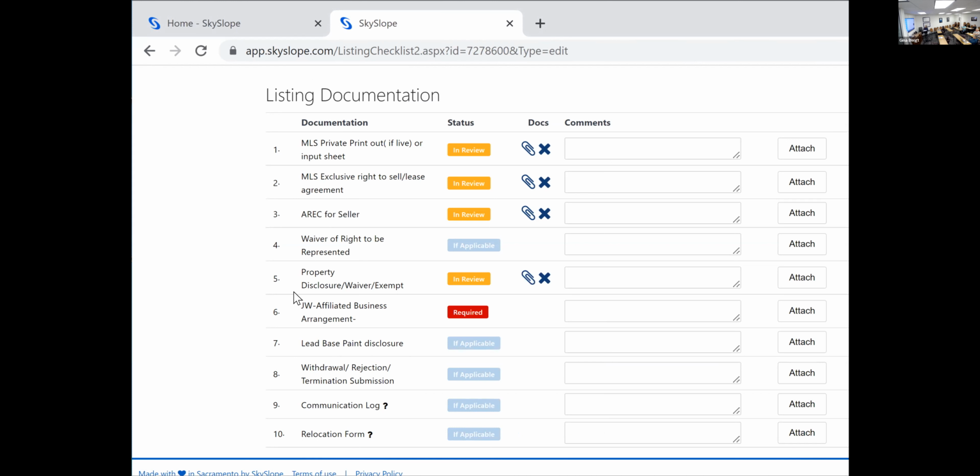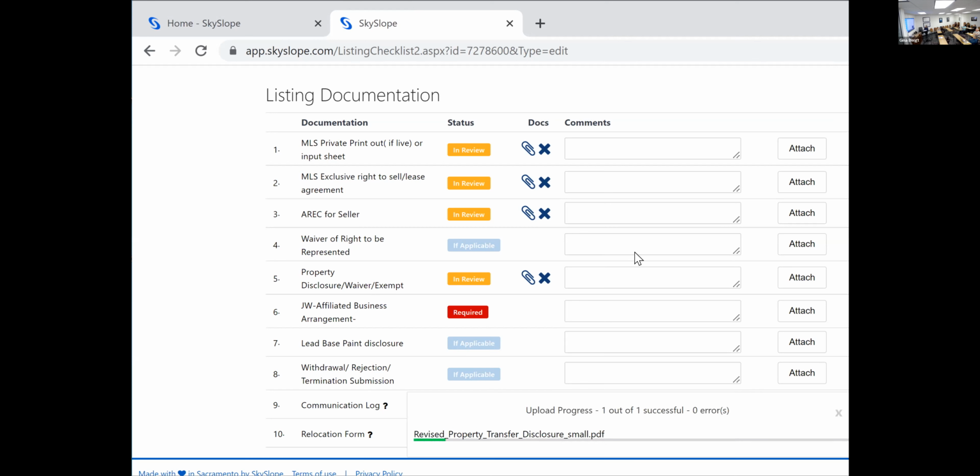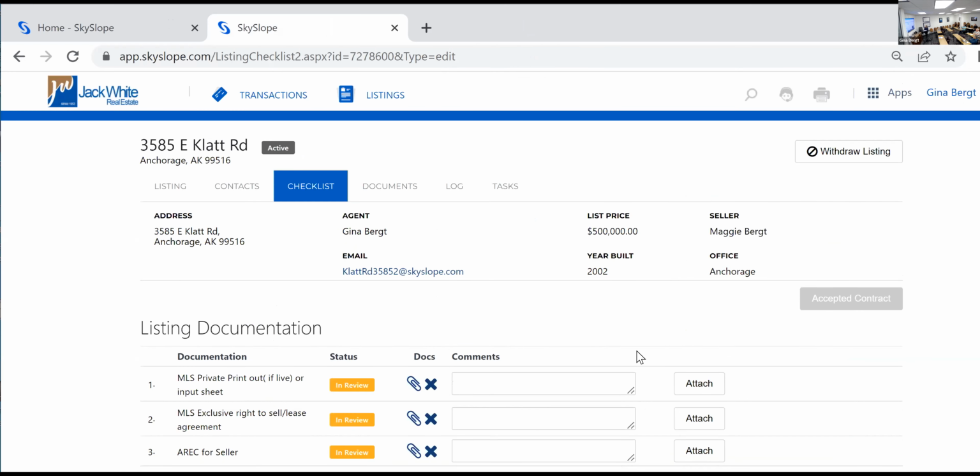You can drag in, or you can attach and go into your documents. If you're on a Mac, you download it and you just drag it in, or you can go to your file. So we're just gonna put this one in. Once you have everything in here, watch what happens up here.